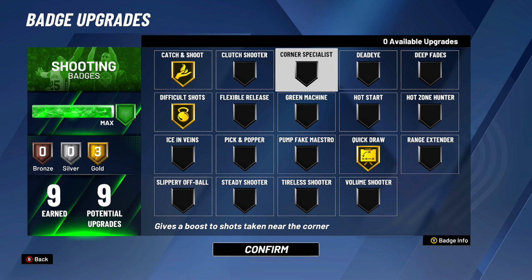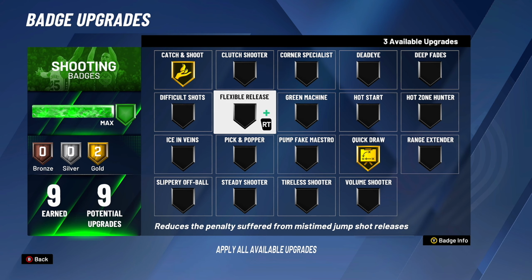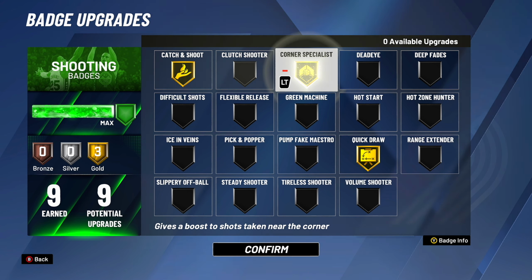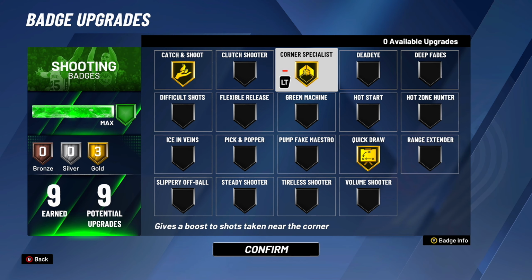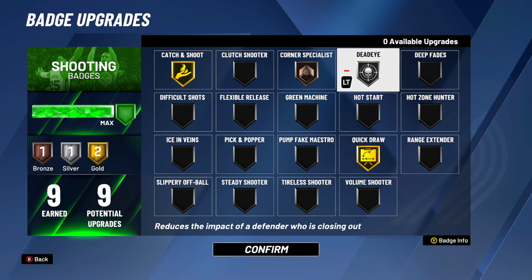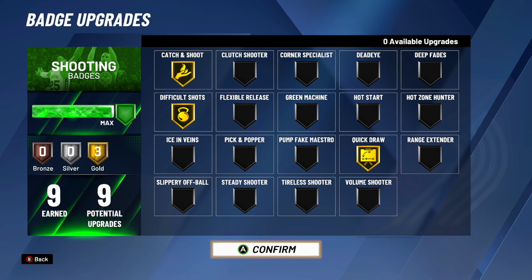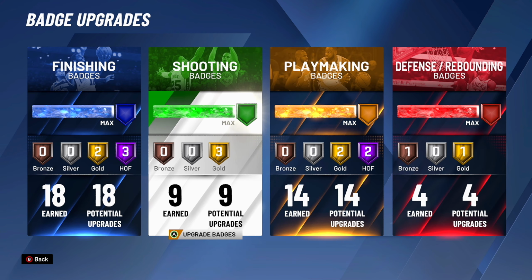Now, if I know for a fact I'm gonna play with somebody where I'm just really gonna be sitting corner, I would take difficult shots off of gold and I would go dead eye on gold. So I have catch and shoot and dead eye on gold, or catch and shoot and corner specialist on gold, one or the other. Or you can even go corner specialist bronze and go dead eye silver. Like I said before, man, bronze badges is better than no badges. So yeah, but this is what I'm gonna stick with: catch and shoot gold, difficult shots on gold, and quick draw, of course, on gold.